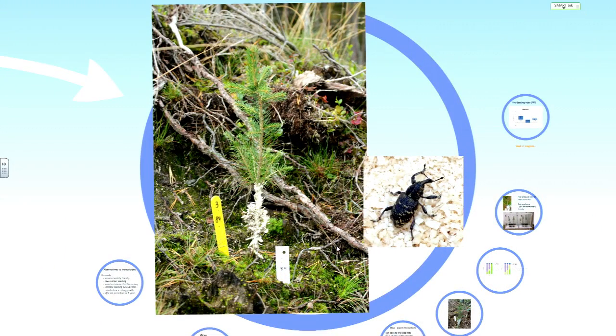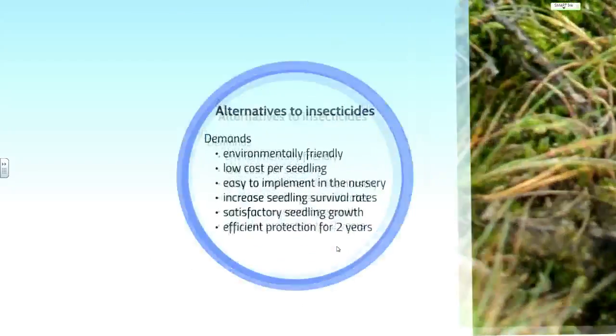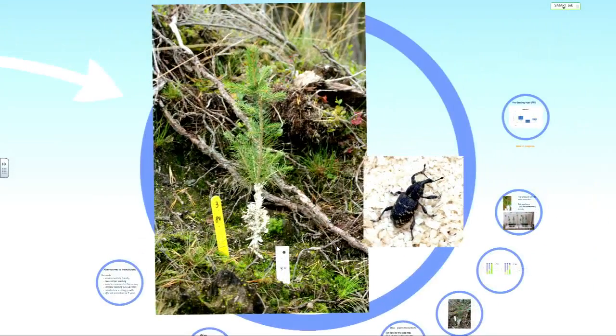So what we want to achieve is for the spruce seedlings and the pine weevils to live separate lives. And the wax method consists of a layer of wax on the lower part covering the stem. So after the pine weevils have entered the site and started mating, they stop flying. So they just walk around. And when they walk past here, the hope is that they don't recognize this as a seedling, so they will just walk past.